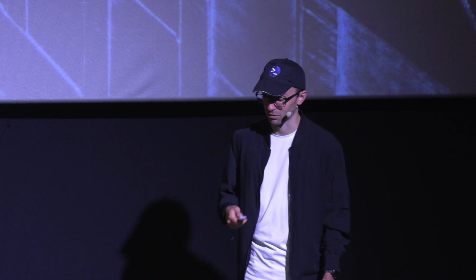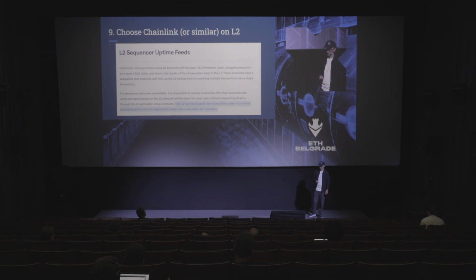This could be dangerous. The part I highlighted at the end of this slide, just saying the L2 has not stopped, but it would be unfair to continue providing service on your applications when only a few users can use them. This is a very interesting comment for a space that's supposed to be immutable and always functioning without any roadblocks, shall we say. So anyway, when you're on an L2, considering sequencer downtime is actually a factor when you choose price data.